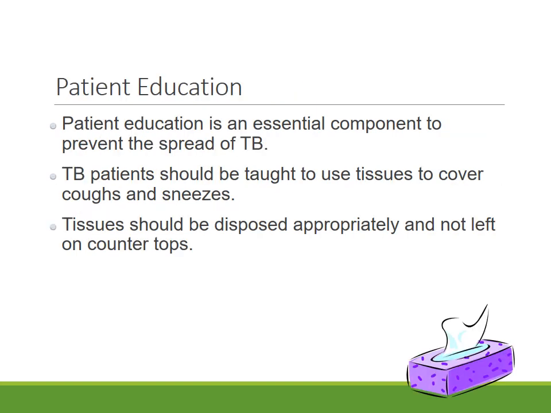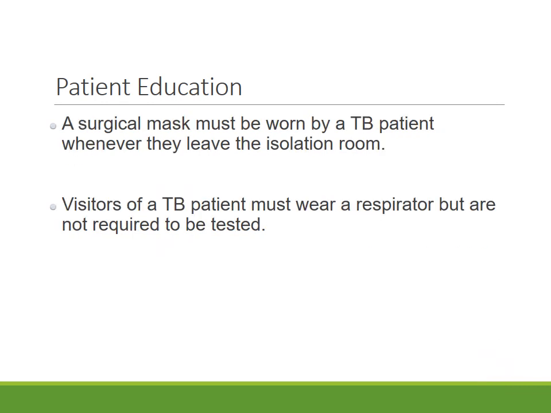Patient education. Patient education is an essential component to prevent the spread of TB. TB patients should be taught to use tissues to cover coughs and sneezes. Tissues should be disposed appropriately and not left on countertops. A surgical mask must be worn by a TB patient whenever they leave the isolation room. Visitors of a TB patient must wear a respirator but are not required to be tested.